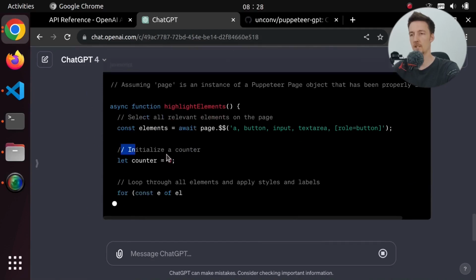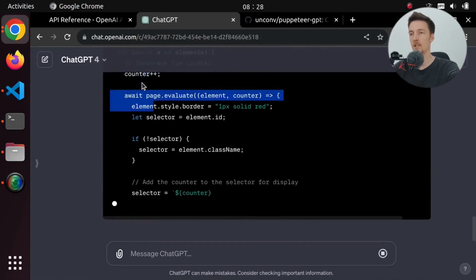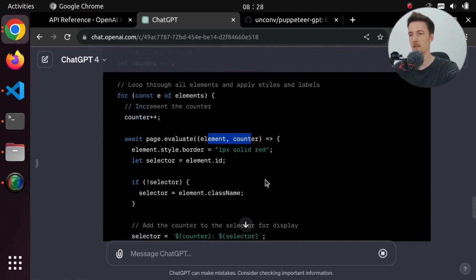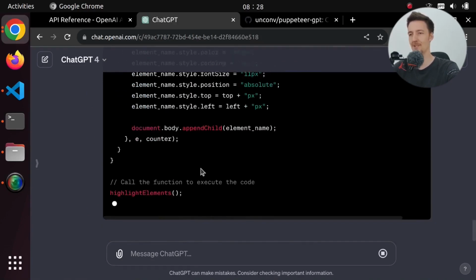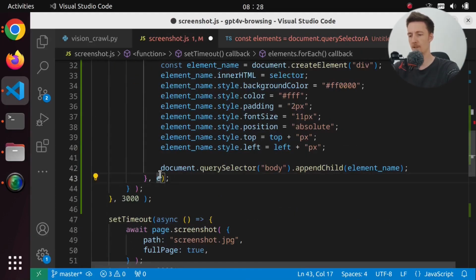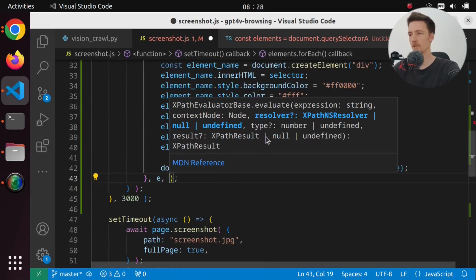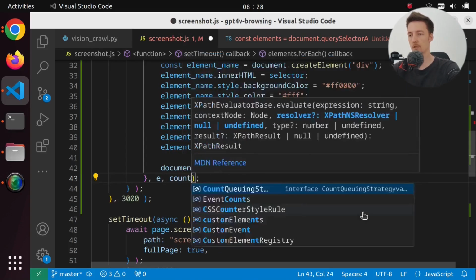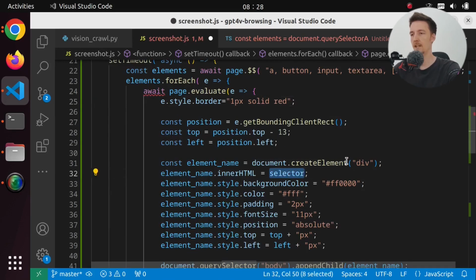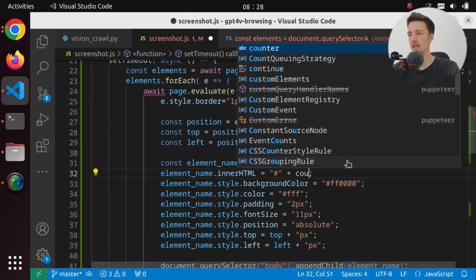Okay, we initialize the counter here, and we increment the counter, and actually we can pass in that there. So I was correct, but for some reason the documentation was not that helpful. So if I say here, counter, there's resolver, what is this? So I can say here, counter, and then I can set the selector to the counter, or I can just say that the inner HTML will be something like hash plus counter.